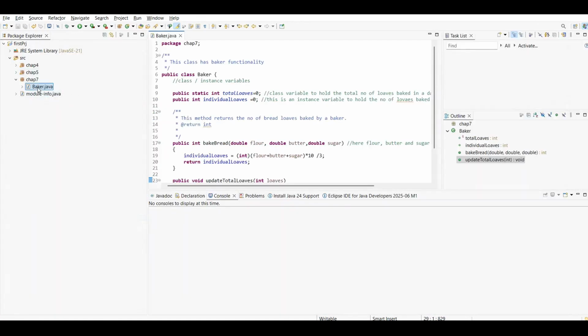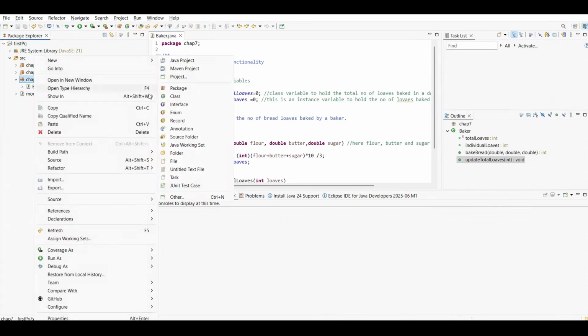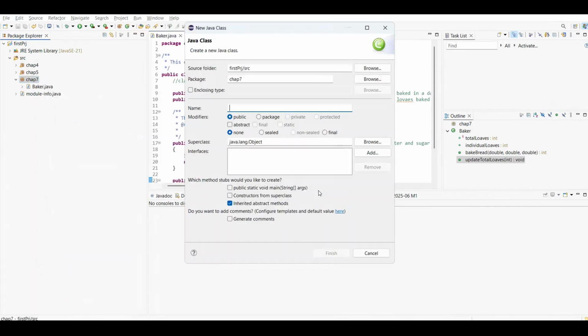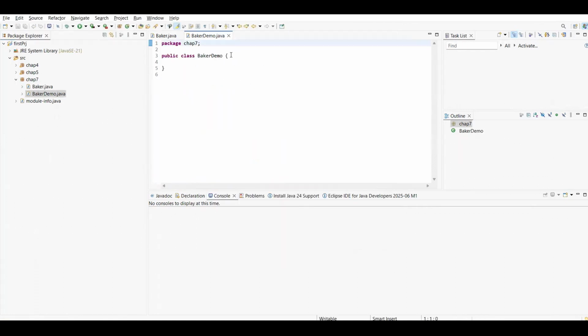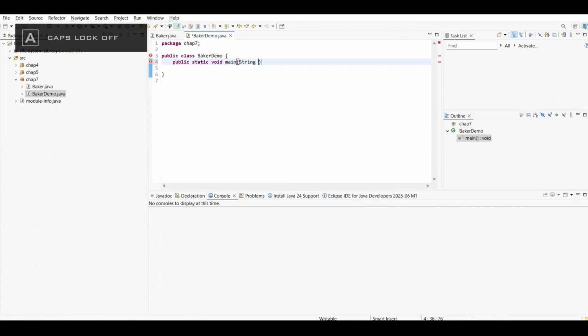Now let me write one more class, the demo class. The demo class is going to have my main method. So this is my BakerDemo class now. I'm not going to do too much inside this. I'll just put public static void main, String args.